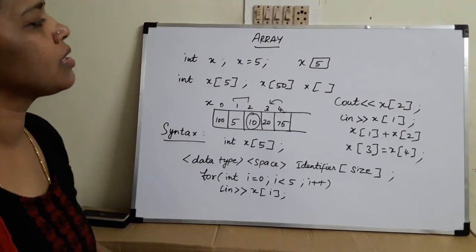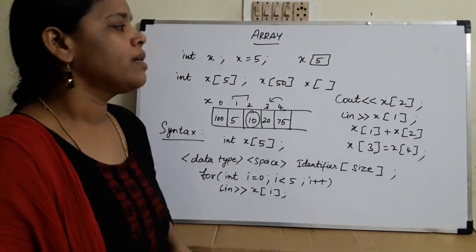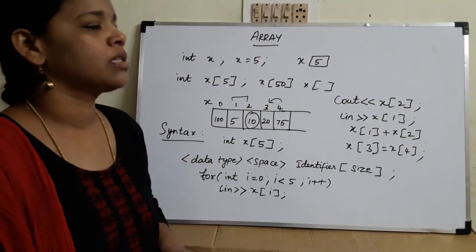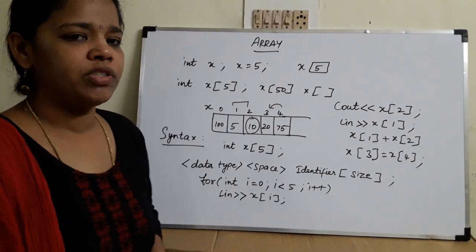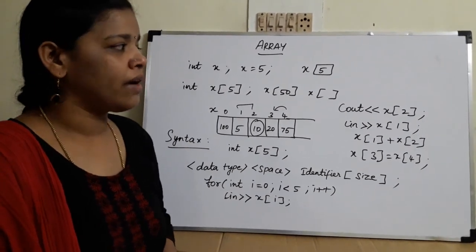And you have some types of array. Whatever we discussed here is a single dimension array. Another type of array is there, that is said to be the 2-dimension array, which is mainly used for matrices. I will upload that in the next video.